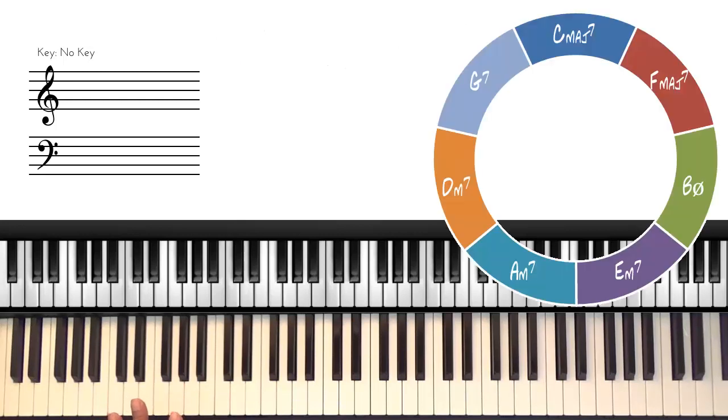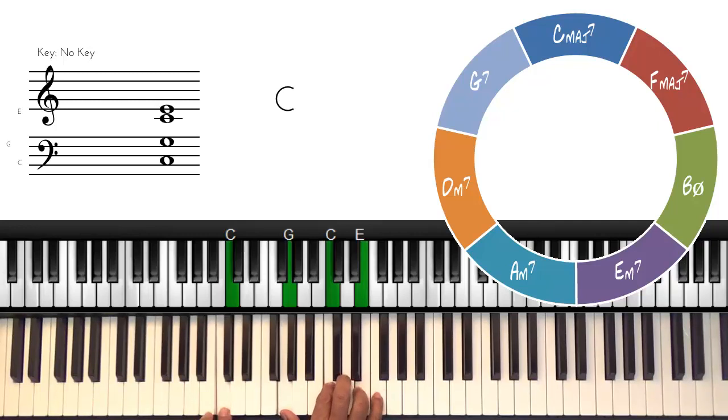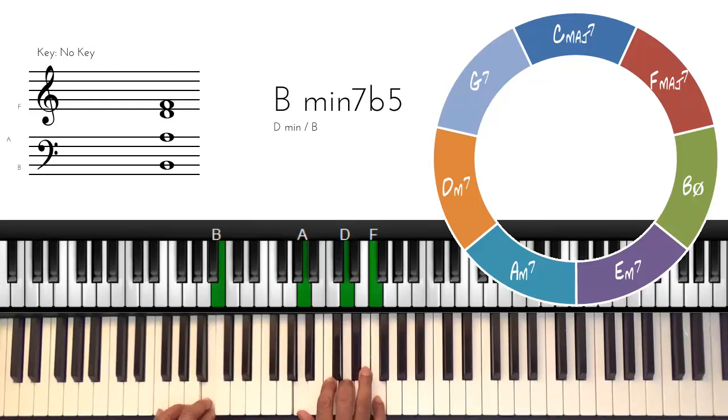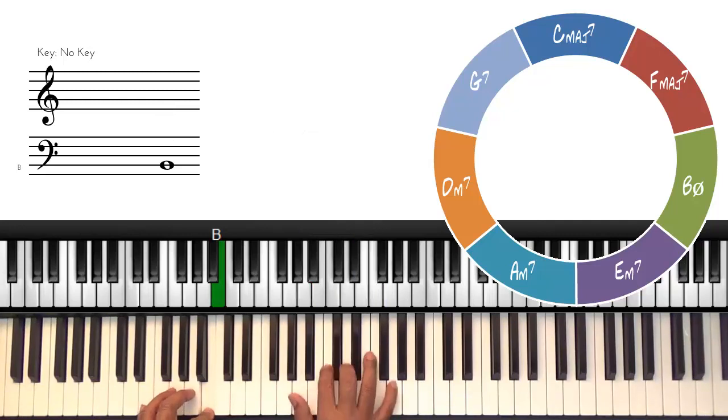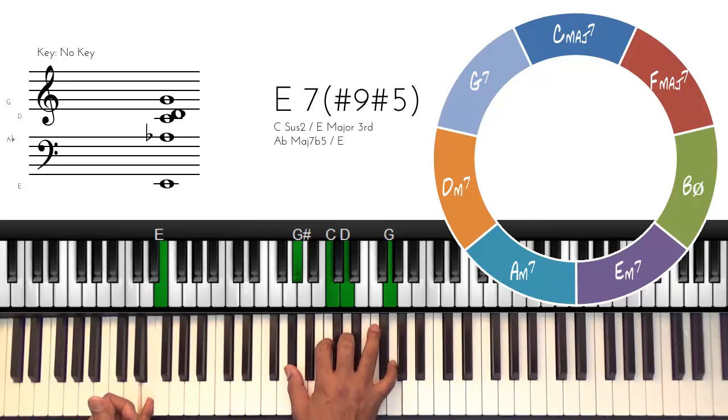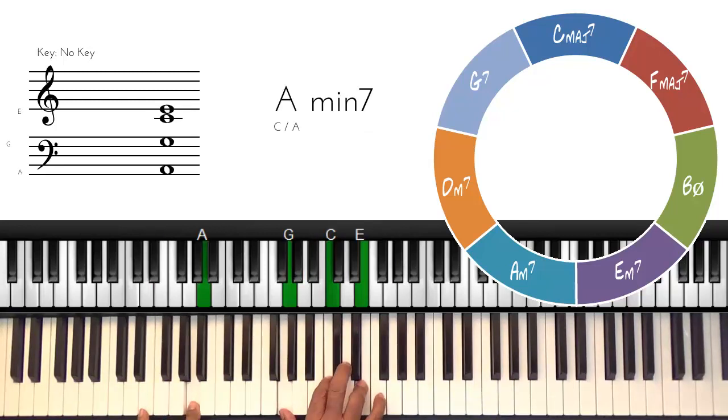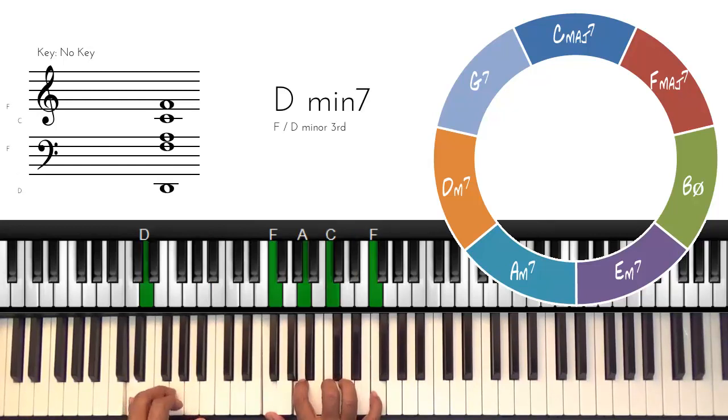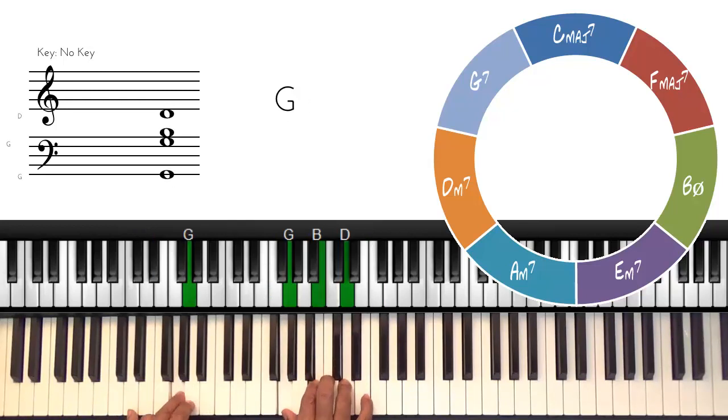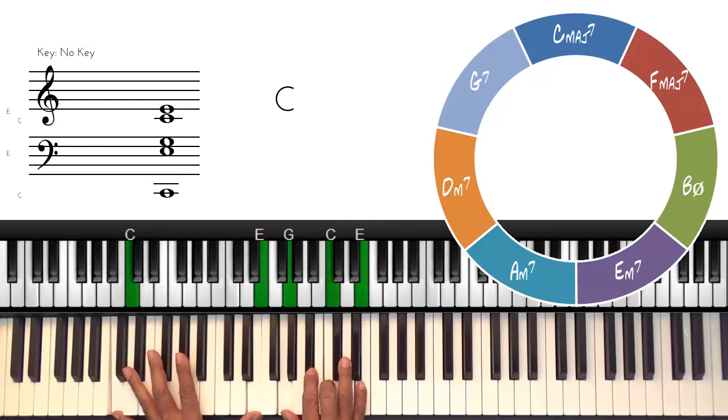If you take those notes and arrange them around the circle like that and do that for all the keys, you'll begin to hear the scale more musically. One chord that's colored usually in this progression as you move around in fourths is the three. It's actually changed to a dominant seven sharp nine sharp five as you move around the scale. Then you go to your six, to your two, and then your five, and then back to your one.